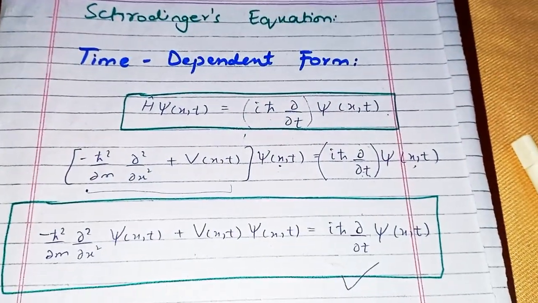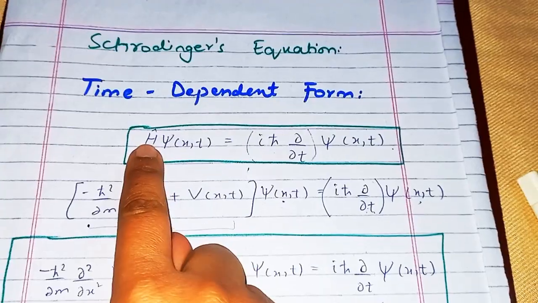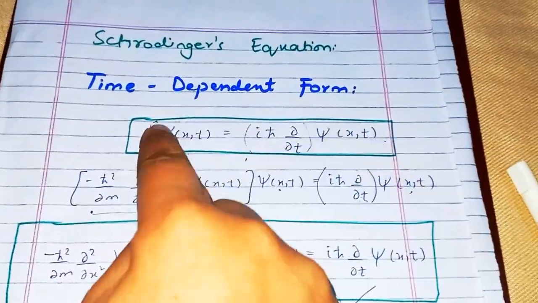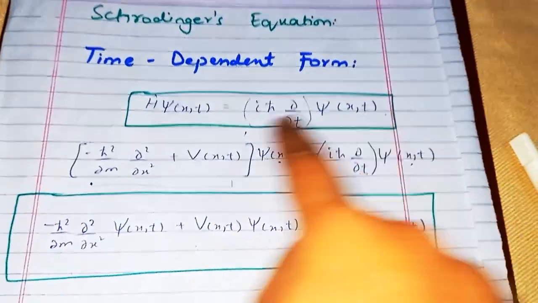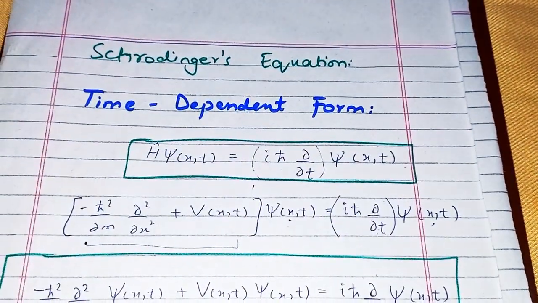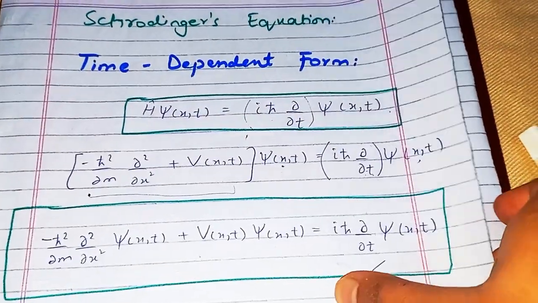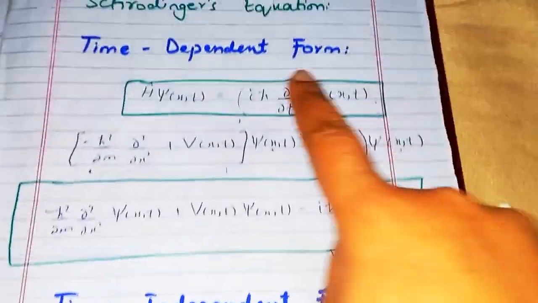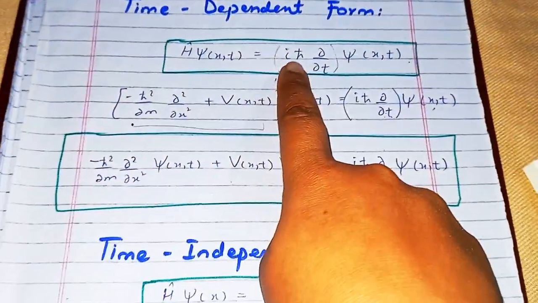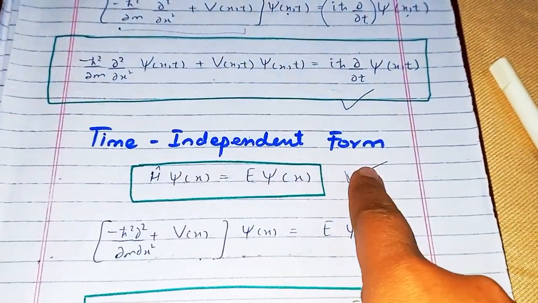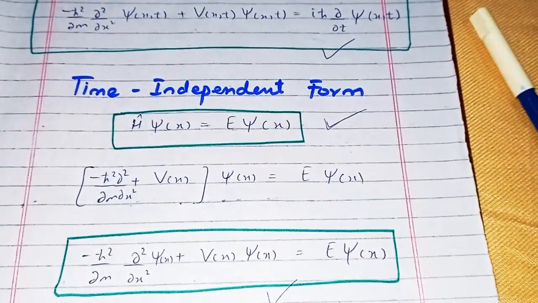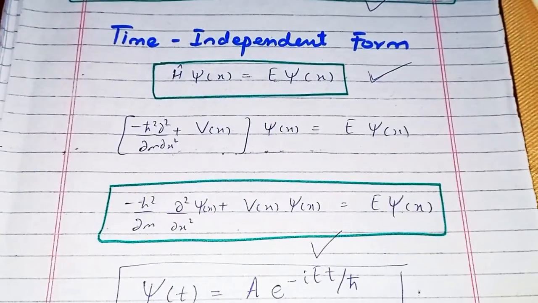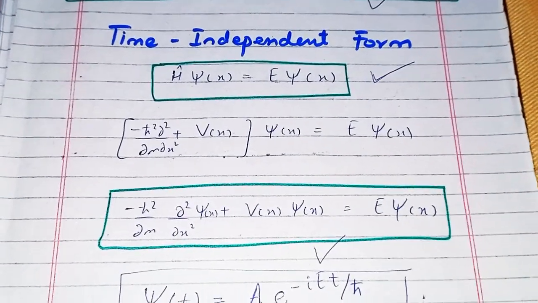That's so easy to remember if you know what is space dependent Hamiltonian and if you know what is the time dependent Hamiltonian. Equate them together and apply psi on the right hand side, you have got the time dependent form of Schrodinger's equation. Okay, and I will link down the video where I have derived the time dependent form, and out of which we have derived the time independent form as well with detailed derivation. You can check them out. Here I'm mentioning the equations and relations only that you should know.